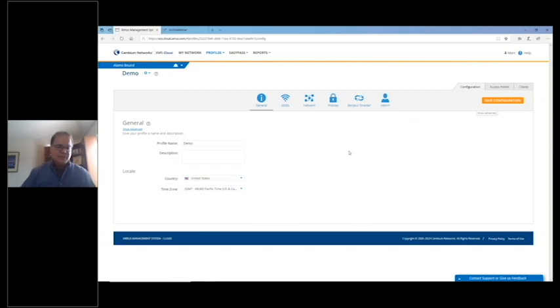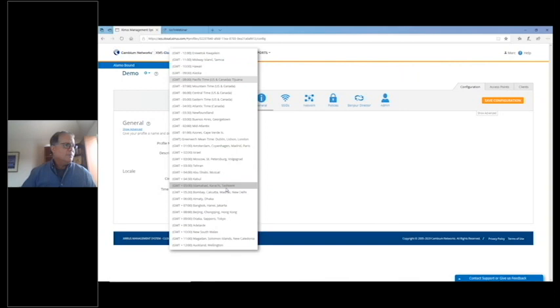XMS Cloud was designed to be very, very easy to use. There's a lot of features, a lot of power, but a lot of that and more advanced stuff is going to be hidden so that you have a cleaner look. So for instance, on the general page, you need to set your country code, right? That's a given. You don't have an option. You have to set your country code.